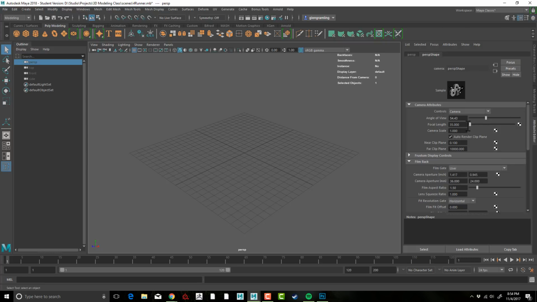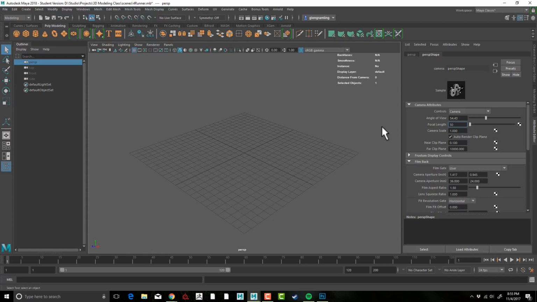So the first thing I want to change is the focal length. The focal length by default is set to 35. I like setting this to 50 because that's closer to what we actually see with our eyes. And especially when you're modeling human heads of any kind, it can get really weird, and it can actually affect the way you model if your perspective distortion isn't set up quite right.